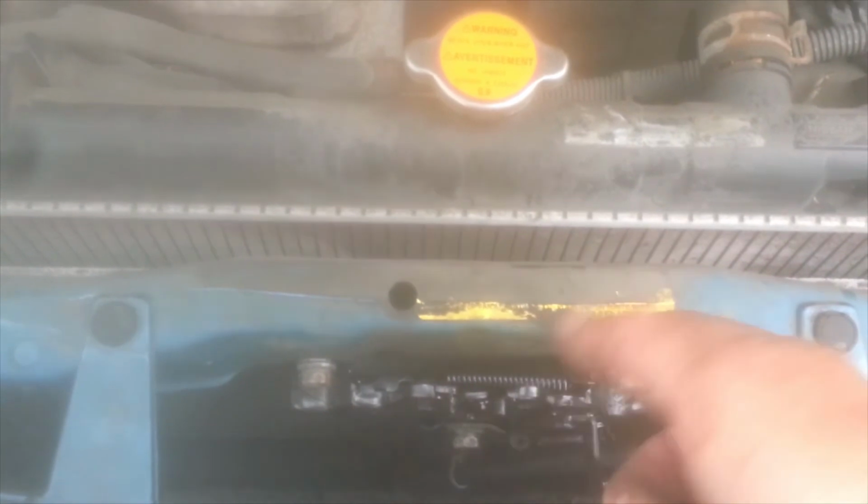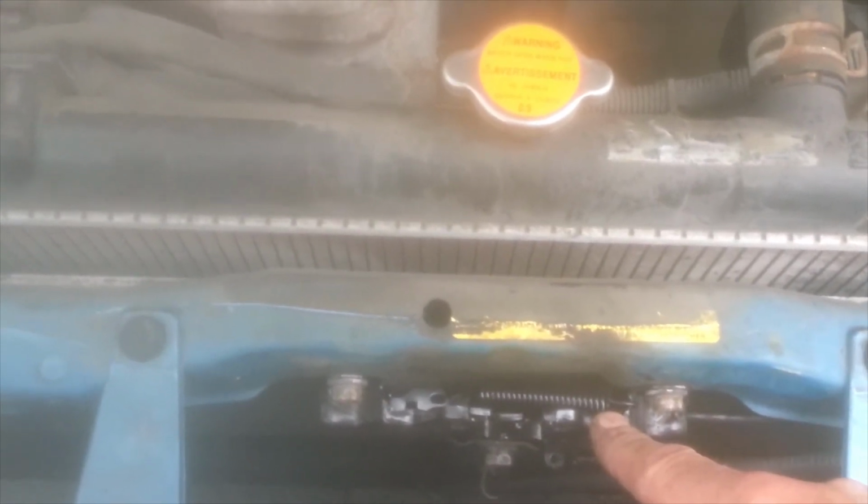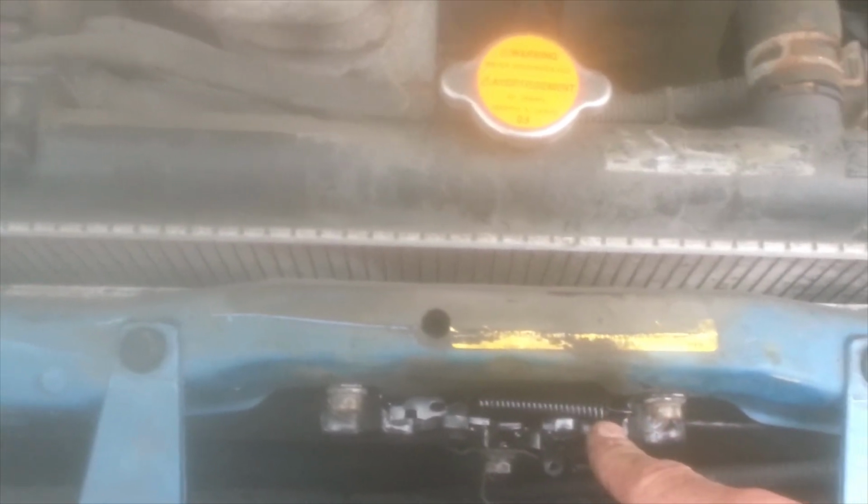So this was a quick fix. Just think, this part cost me $21. If you went to a repair shop to have this done, they would have charged you at least 3 times that amount, so say 65 bucks. Plus the labor to install it, they probably would charge you anywhere from 75 to 100 bucks. Plus tax, so you probably saved yourself at least $175 by doing this yourself. So give yourself a pat on the back.